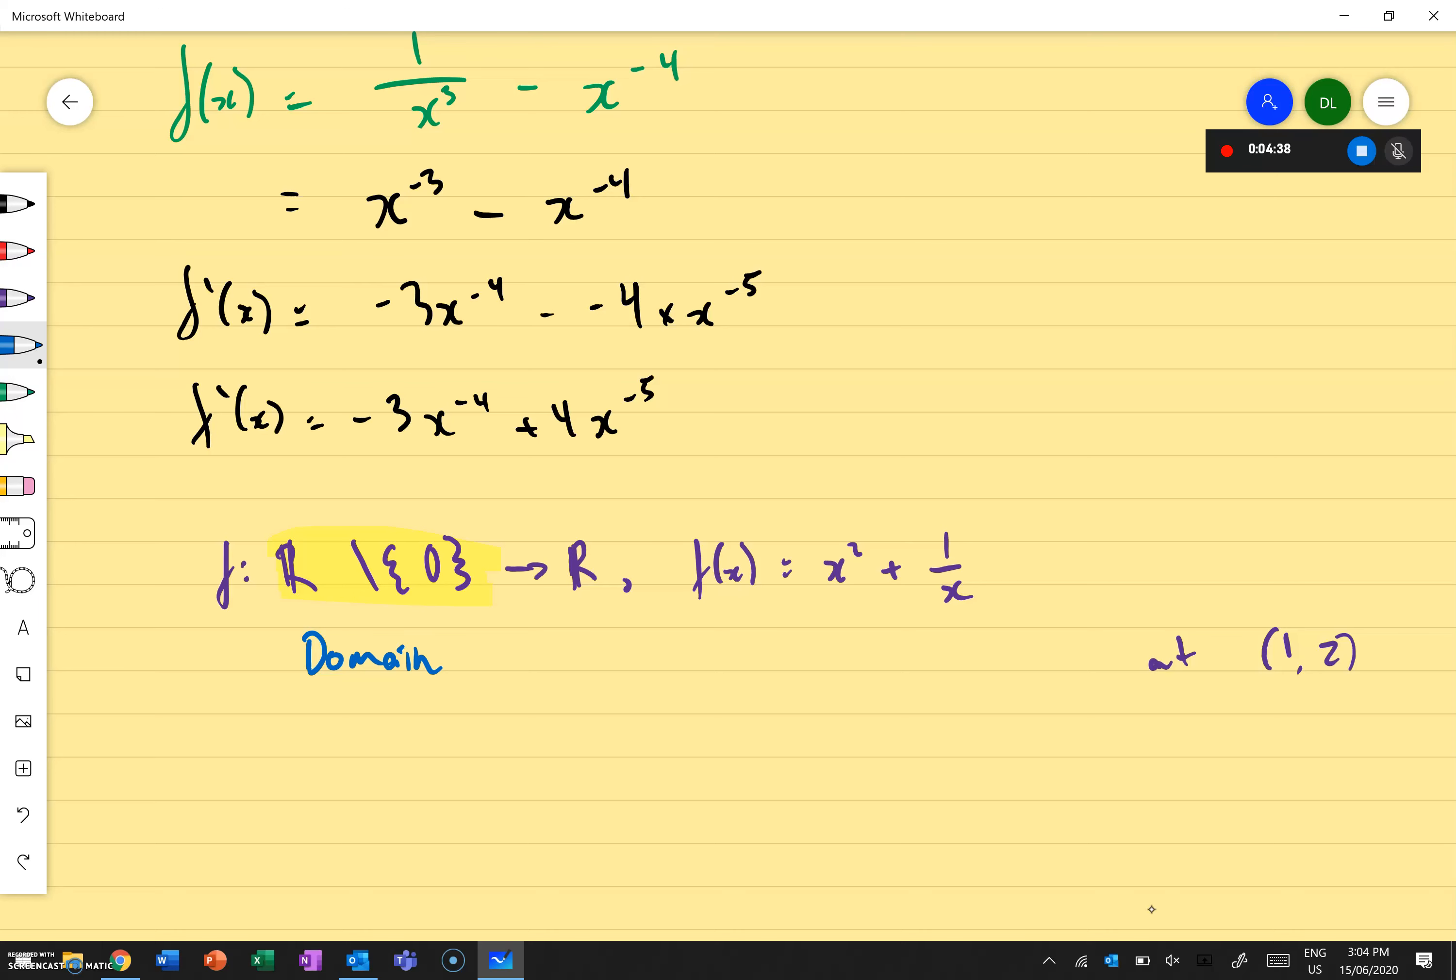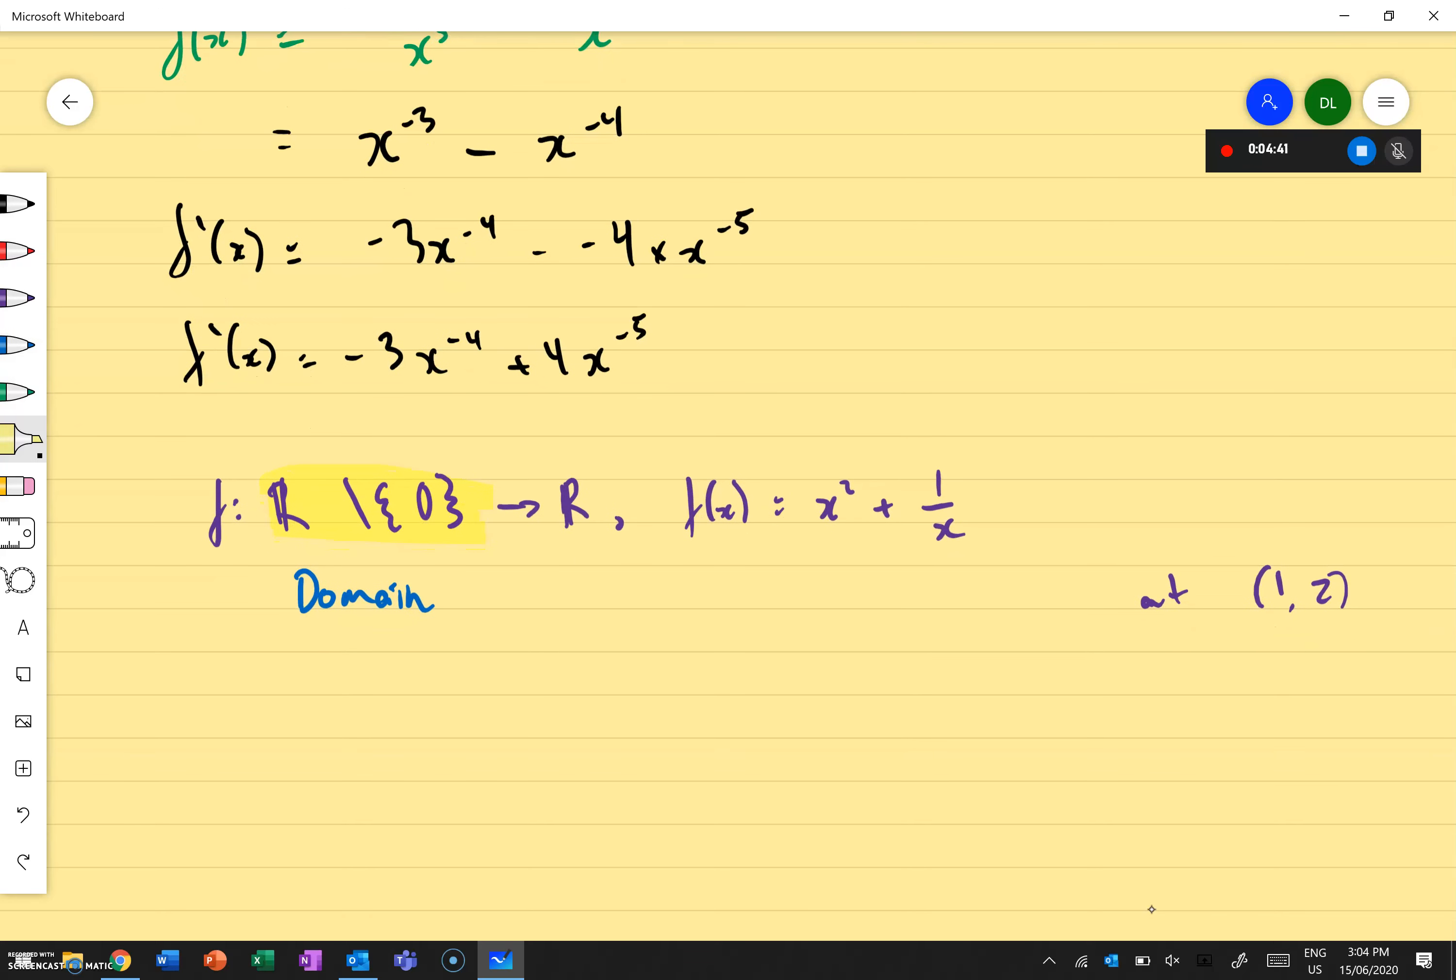Now the part after that, between the semicolon and the arrow, that's your domain. So just a reminder, domain is your left, right, your x values. Now the one on the right, that's your range. So we're looking at what's the domain and what's the range. Can anyone tell me why x can - oh, I forgot to explain my apologies. This one over here, that line there, means except. So the r, what does the r mean, Sean? What is r mean? Range. Close. All real numbers. Perfect. All real numbers, right? All real numbers. And that line means except. So the domain is all real numbers, so x can be any number except for 0.